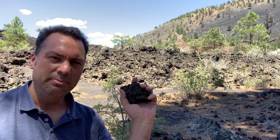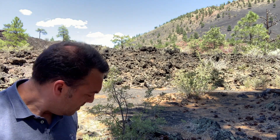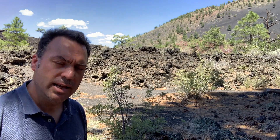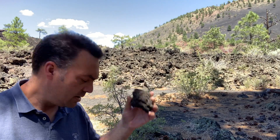This beautiful black rock has got gas bubbles in it, which shows that it's got lots of water and lots of gas dissolved in it. It's a black rock called basalt, which means it has a high amount of iron and a high amount of magnesium. It's probably dominated largely by the pyroxene family of minerals as well as plagioclase, especially the more calcium-rich variety. Those are probably the two largest contributors to the mineral content of this particular kind of rock, and it makes it a black rock.